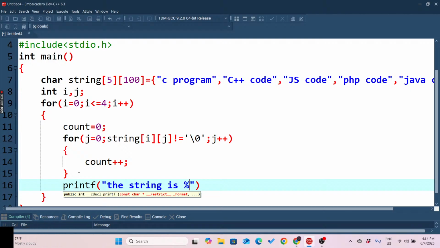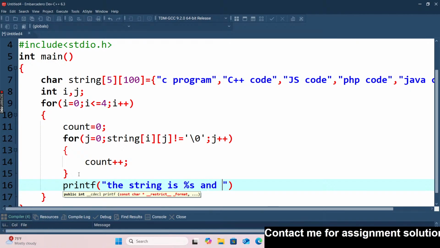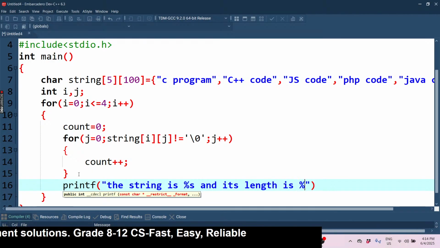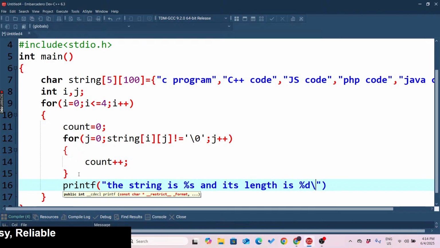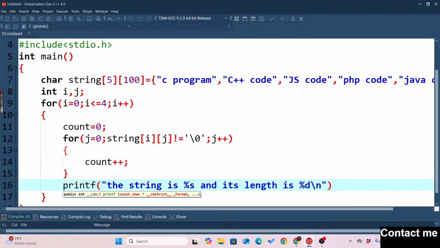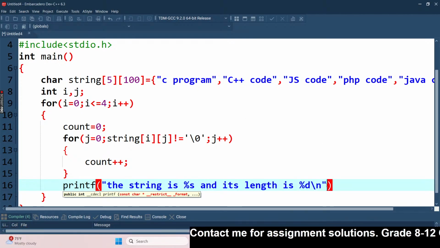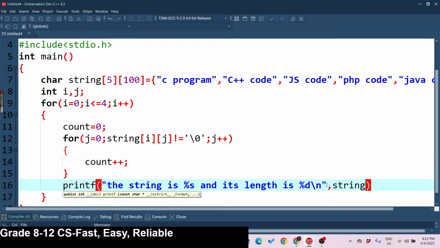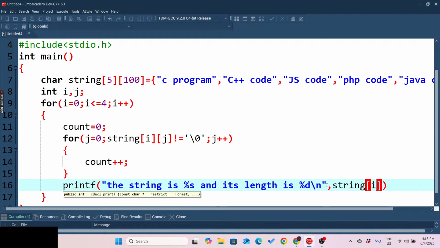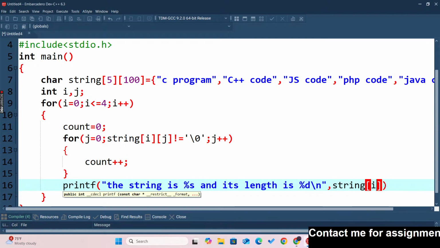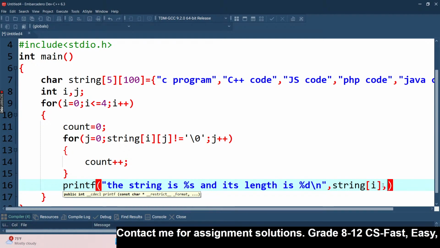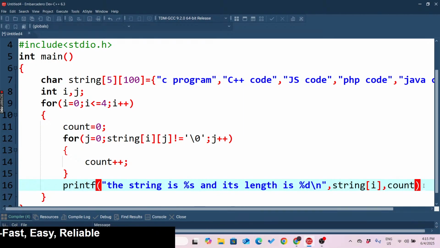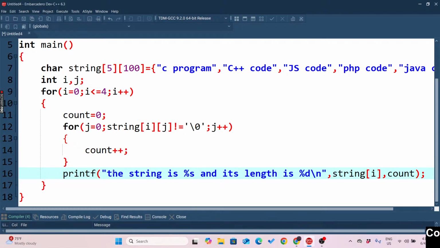String is, and its length is, so it comes from the I equals to 0. And the length we get from here, that is count. That's all, nothing more we have to do.